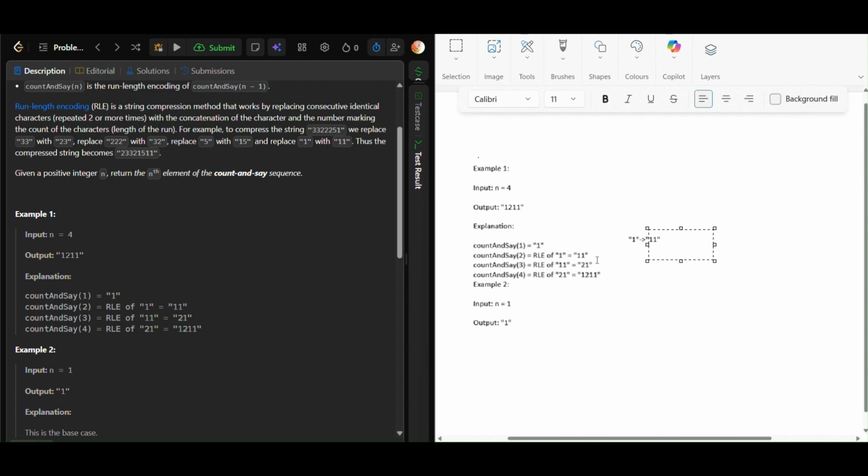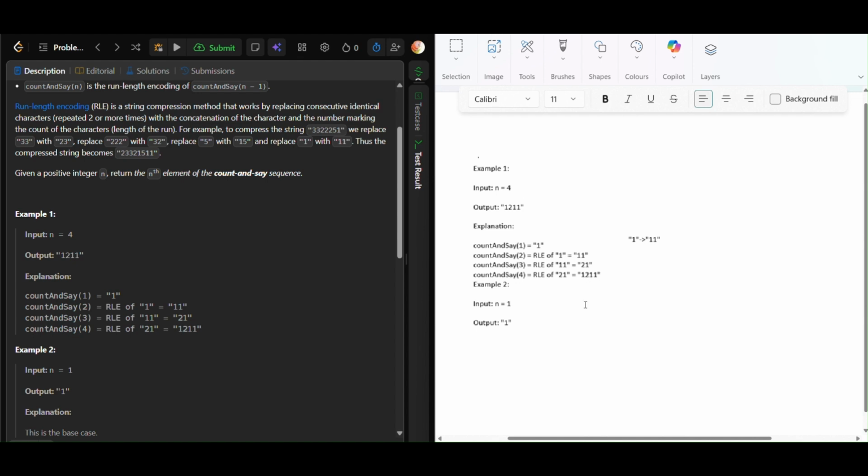For the next time, how will we read it? Here it's 1 1, so 1 comes 2 times. So 2 times 1. First we will write its frequency and then the number. For the next iteration, the actual number is 2 1, and it is actually a string. So how will we read 2? 1 time 2, again frequency and then number. Then again the remaining 1 time 1. So the final output will be 1211 as a string.